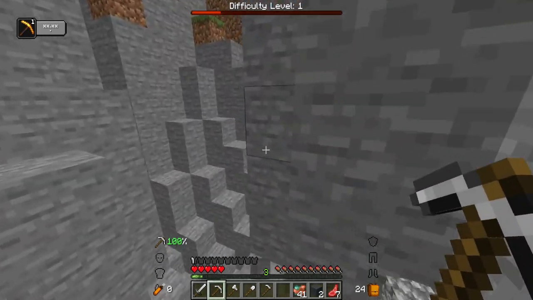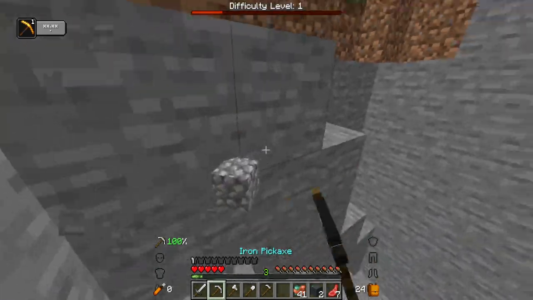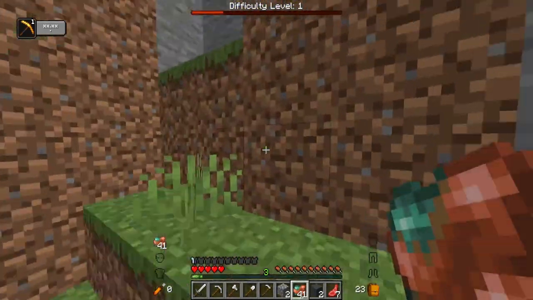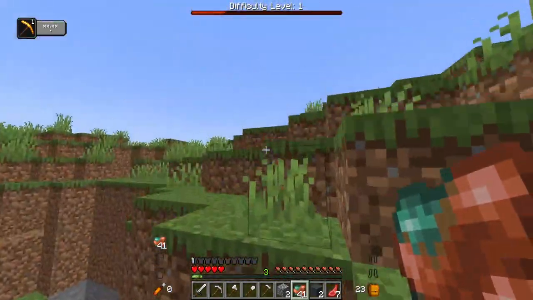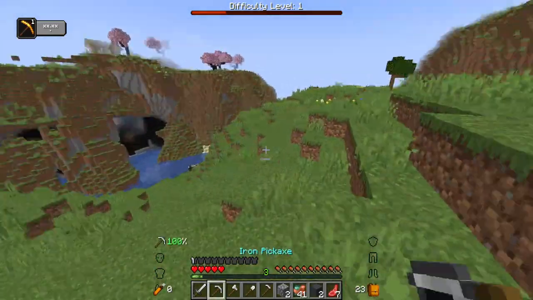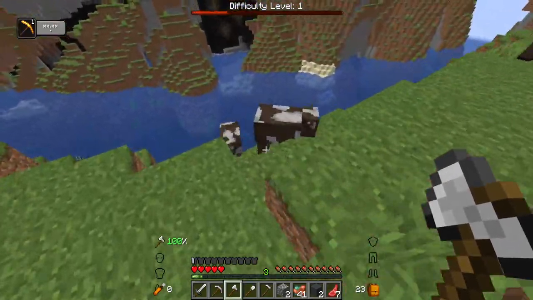There's a skeleton. Don't really feel like dealing with anything over yonder. And while that is a lot of mobs, that would give a good amount of experience. And there's a lot of ores down there. It's very, very dark. Ooh! Wait, what? A village? Actually.